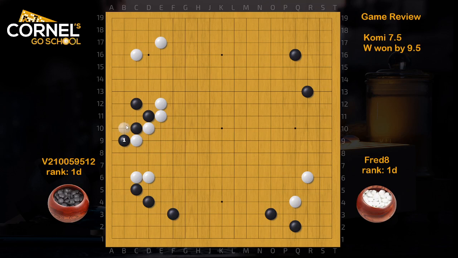And if white cuts, for example, white needs to come back and protect against the double Atari, either Nobi or connect solid. But if white captures the stone, then black is happy with the double Atari and break into the middle. So the Hane would be a much better tactic for black instead of Atari. Atari is just crude and primitive.